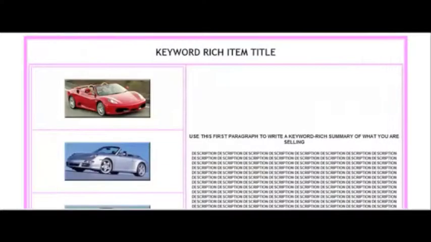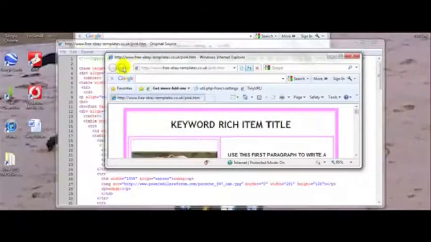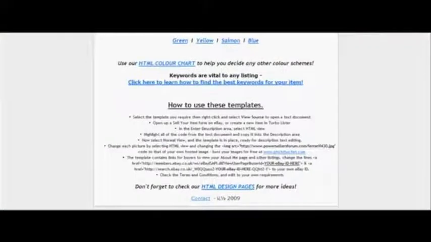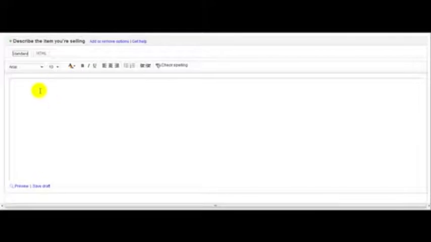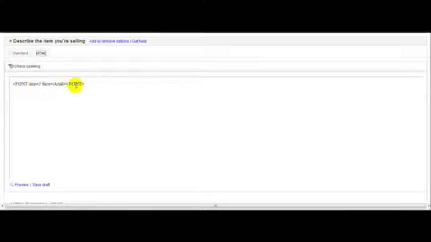And then what we need to do then, I did say there would be a lot of hopping about between sites, is go back to, let's just minimize that again and let's get this one back up. So we've copied it, and we need to then go over to your sell your item form, and this is where you click on HTML so that you've got this.